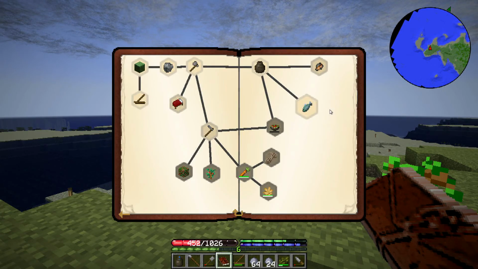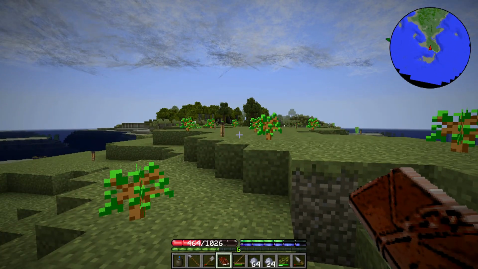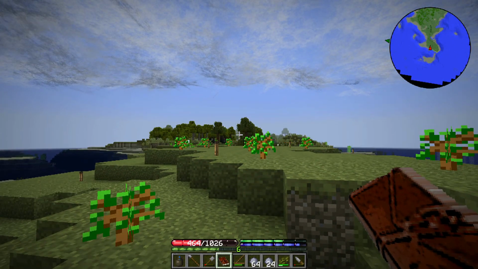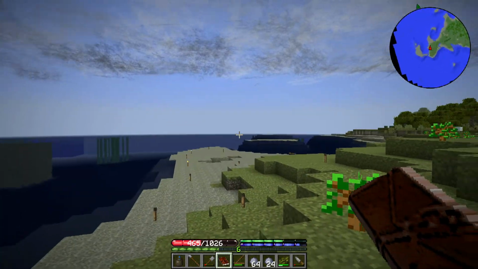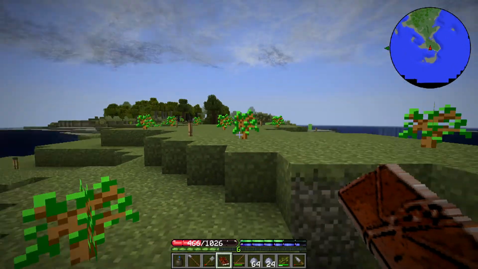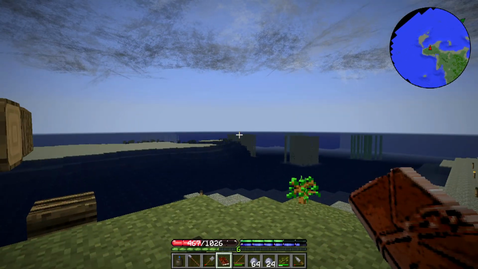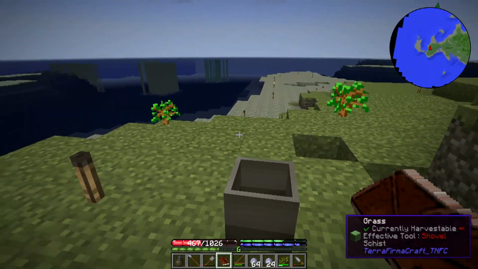Now, in between episodes, I think I'm going to do a little bit of exploring. I've already gone all the way around the map that we have here. We are on an island, and I did find a little bit of sphalerite, but we need to find copper, and so we are going to have to go exploring. So I'll do that in between episodes.